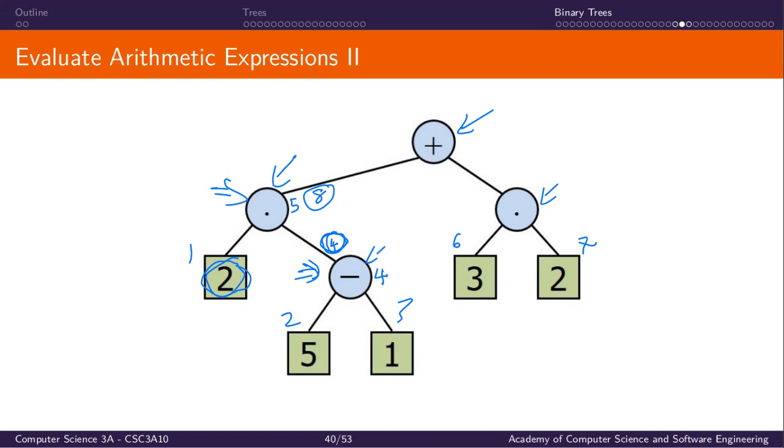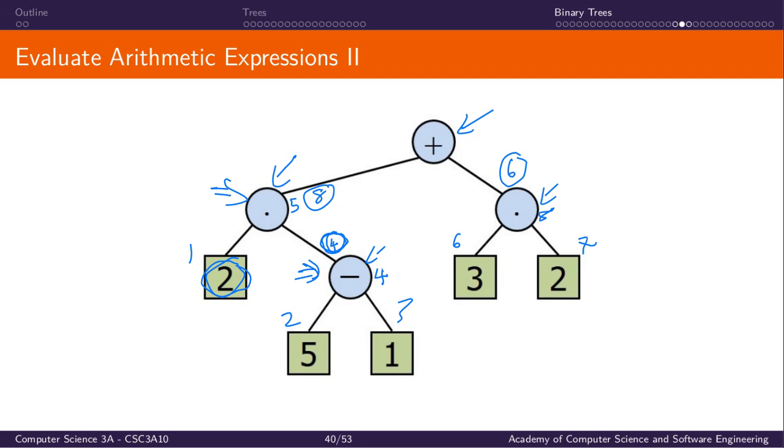Now the left subtree of our root has a value. Now we're going to figure out the one of the right subtree. We said that the order that these are visited in is 6 and 7 for the left and right subtree of this right child of the root. We again apply this particular operator, multiplication to 3 and 2. We end up with 6. Put that in a circle to show that that is not the order of visitation. That is simply the answer. So I just put the 8 there because that was the 8th one to be visited.